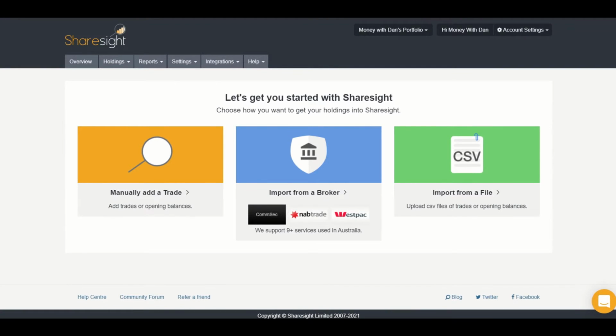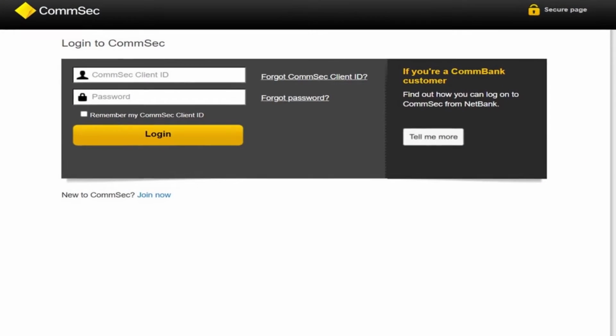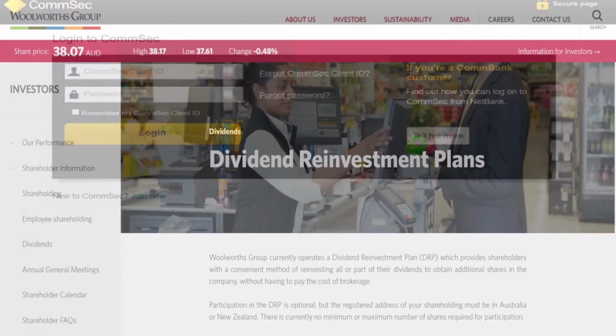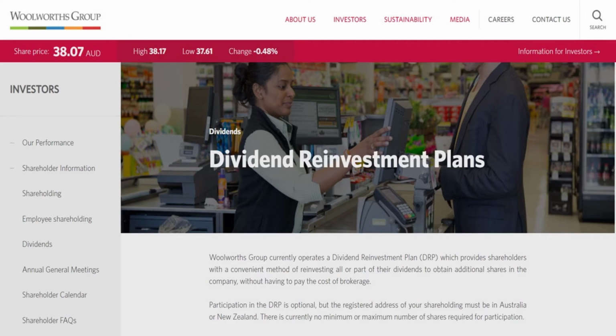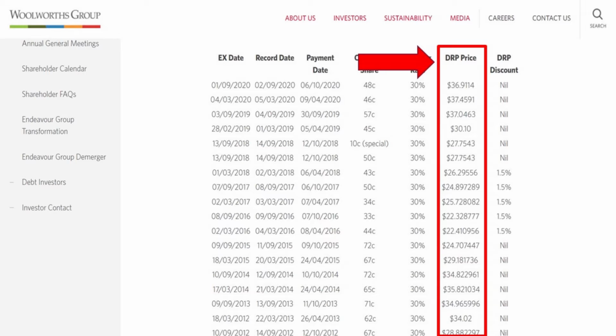As you can see, there are three options and some of them are fully automated and integrated with your online broker. Now I have tried all three methods, but the one I have found to be the best option for my particular situation is to add my trades manually. And the reason is my transactions have been spread over a long period of time and include purchases of shares from Woolworths' dividend reinvestment plan, which my broker didn't record as a purchase. This is because DRPs are issued by your investment and not your broker, so there would likely be many gaps in the information you get from your broker.